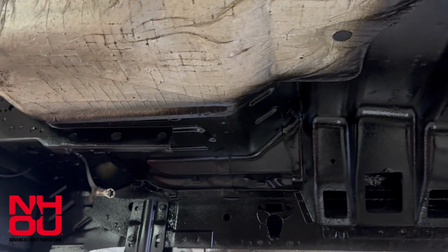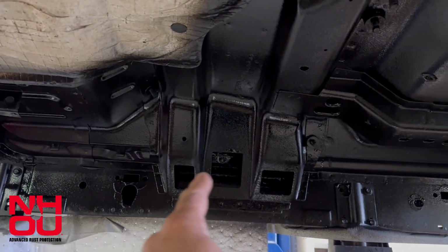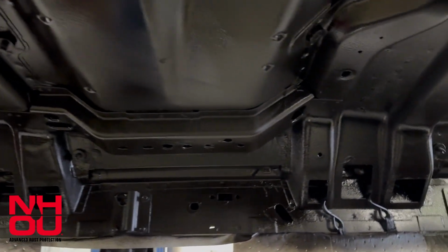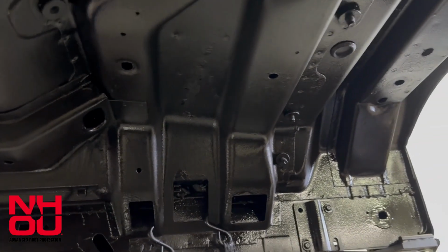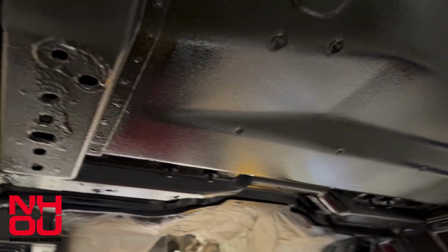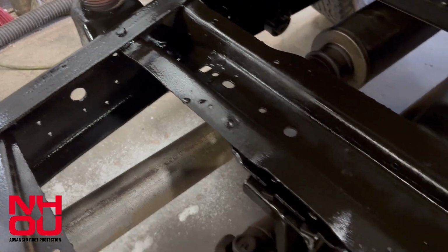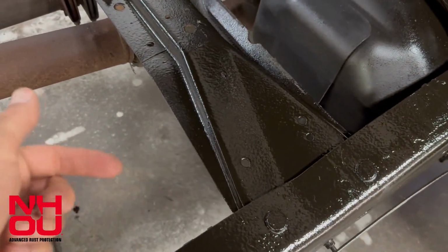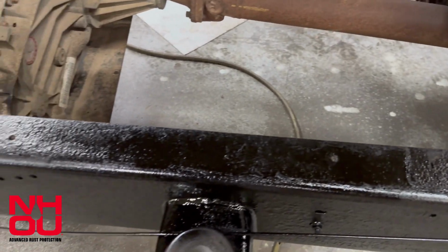And this is what it looks like when it's all sprayed on and finished. A nice smooth black finish. Got to be sure to get up inside of all the ports into the body, spray around in circles in there, and that oil will go ahead and creep up into those cavities for a very long time and push out the moisture and prevent the rust. That looks really good. We also coated the frame to prevent rust. It's common to get rust in the corners of these cross members as well, so we coated all of that.